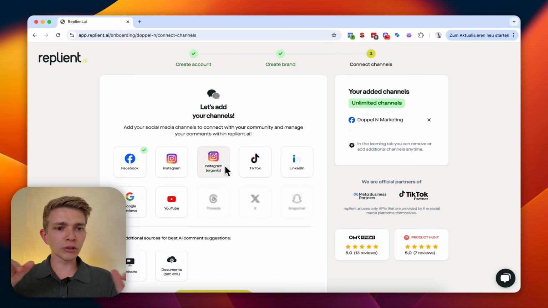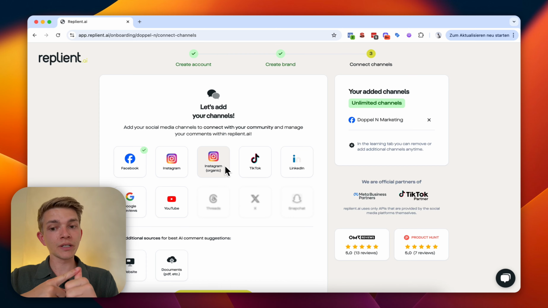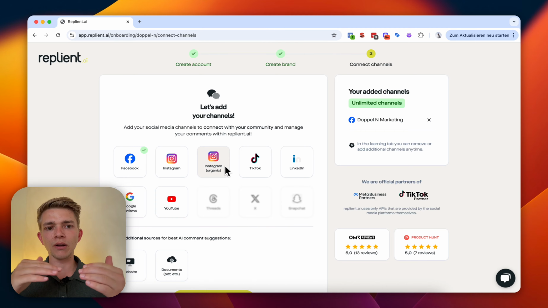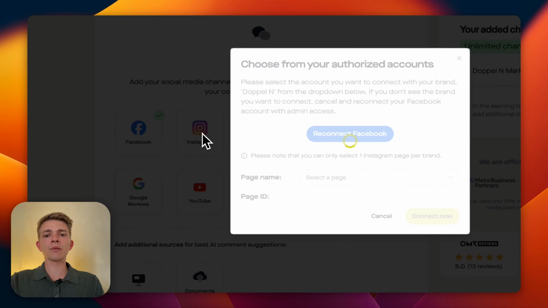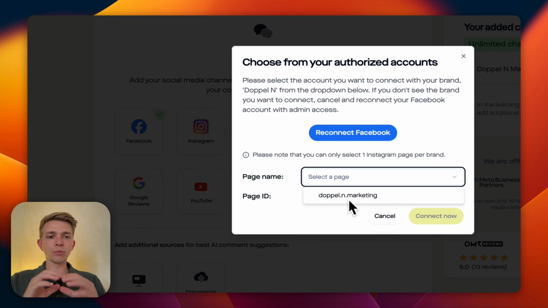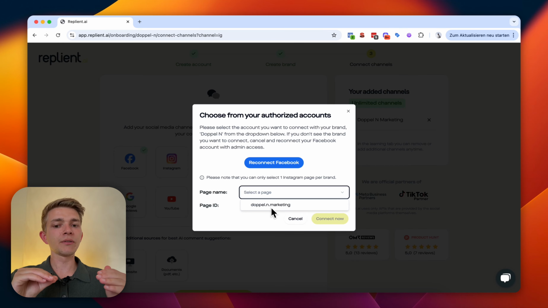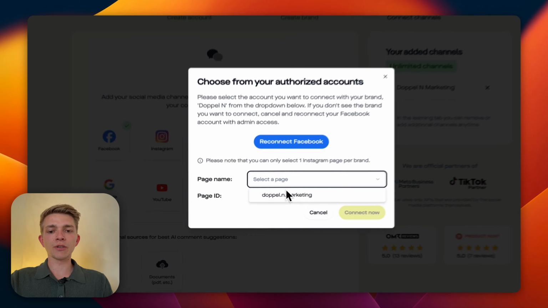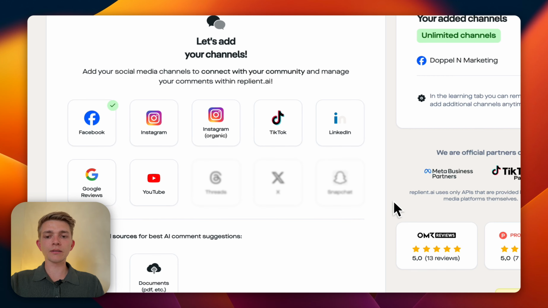So in all times that you're running ads on your Instagram channel, or you have connected it into Meta Business Suite, so if you have like multiple users for your brand, then always select Instagram here and select the page. It will be already predefined that it's your linked page from Facebook. Just hit it there and connect.